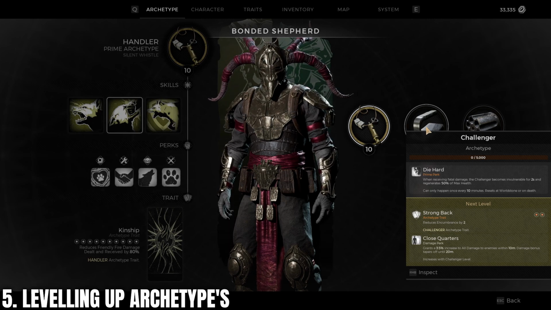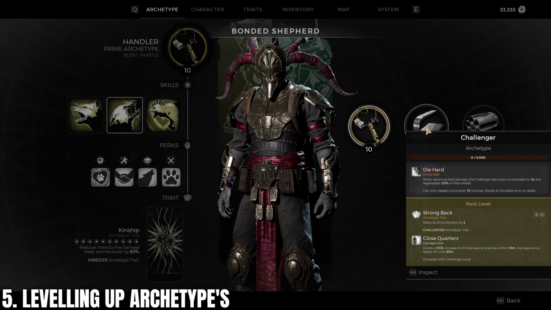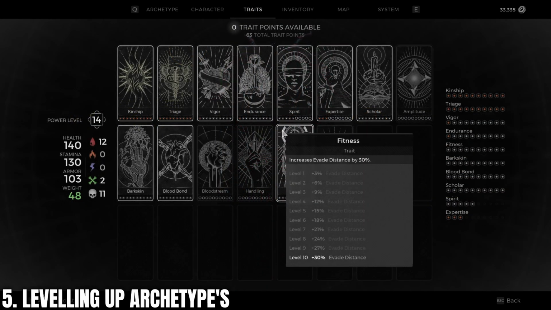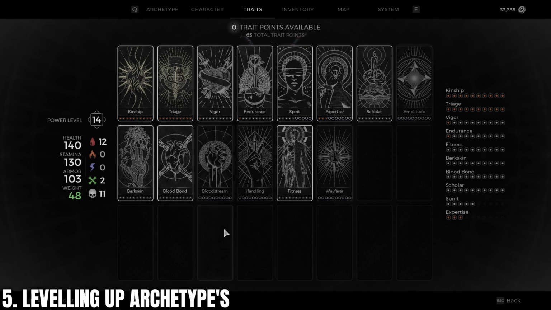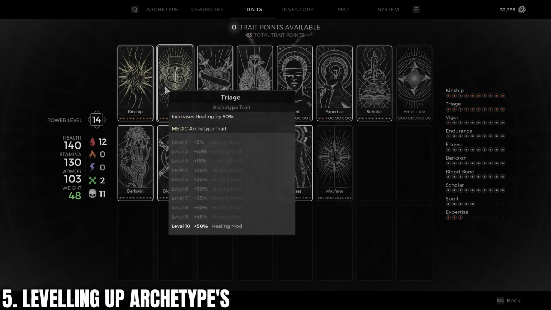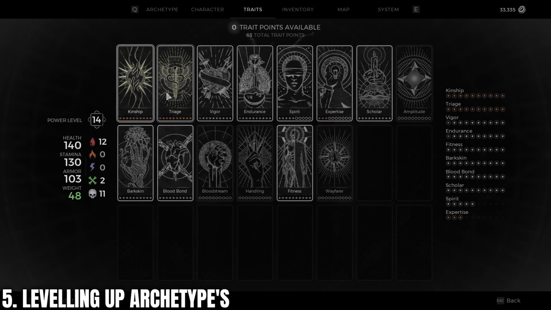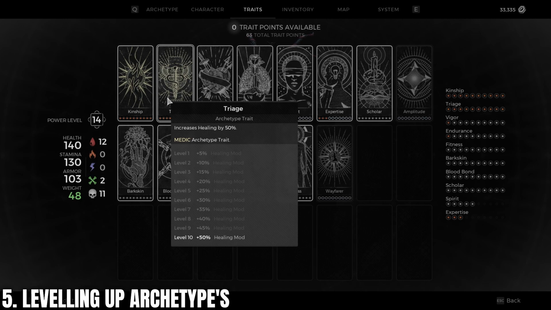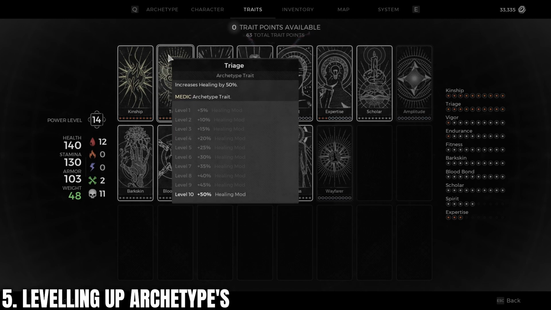Not only this, but I've got more archetypes to add to this as I find more of the secret ones that will also need leveling up. And one of the main reasons for this, even if you're not going to use the archetype, is that it comes with its own trait card. So it's an archetype trait. The kinship one was for the Handler archetype, and the triage one was for my Medic archetype. These trait cards will automatically fill out as you level up that archetype. So as I got the Handler to 10, it filled out this card. As I got the Medic to 10, it filled out this card.